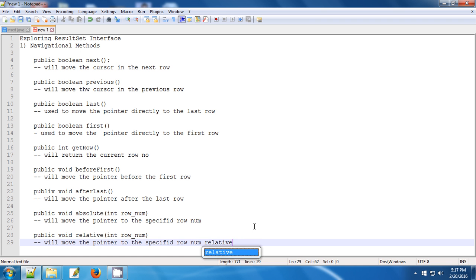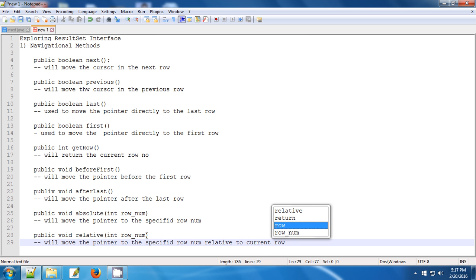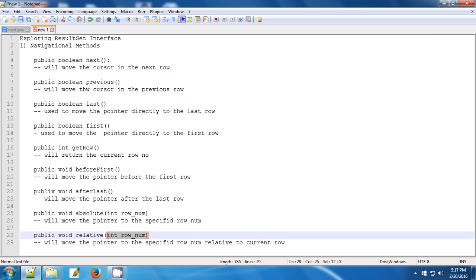If you are at the second row and you call the relative method with argument 3, you will go to the fifth row. It will jump 3 rows relative to the current second row, whereas the absolute method counts from the first row.